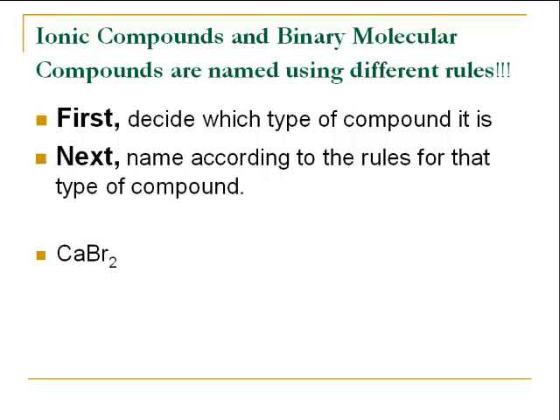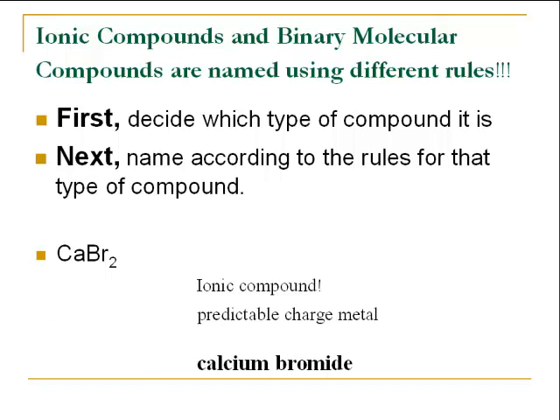Calcium's a metal, bromine's a nonmetal. That makes this an ionic compound. Since it's an ionic compound, we just name the positive part and the negative part, and the use of counting prefixes is not acceptable. Calcium is a predictable charge metal, always taking, or almost always taking, the charge +2. This is an appropriately formed compound, and we simply call it calcium bromide. While it would be convenient if ionic compounds also used counting prefixes, that simply isn't the way they're named.